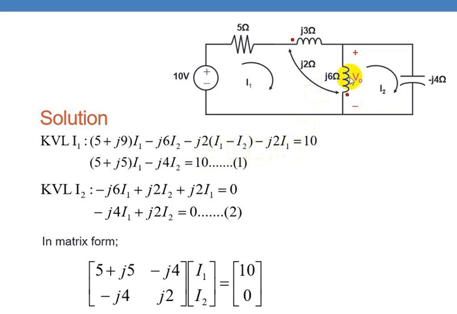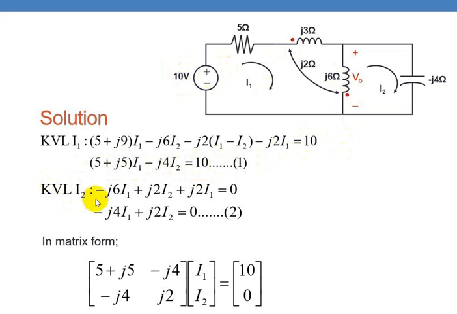And coming to this coil, the voltage across the mutual inductance will be again J2 into the current in the neighboring coil, which is I1. For the polarity, since we are seeing that the current I1 is entering here at the dotted terminal and here it is leaving, therefore we have to write minus. So this is equal to 10 volts. Now you separate I1 and I2 terms and you get this equation.